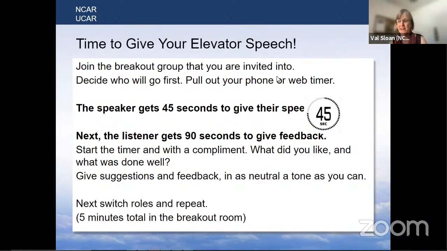Thanks for being good sports, everybody, and doing this kind of scary thing of going into a breakout room with a complete stranger. Hopefully knowing at least one person will make the first day of the workshop feel a little bit more relaxed because you have one person or two people that you'll be able to recognize and send a message to if you like. So that's part of why we wanted to do this today, so that you could go into that feeling a little bit more connected with the people in the group.